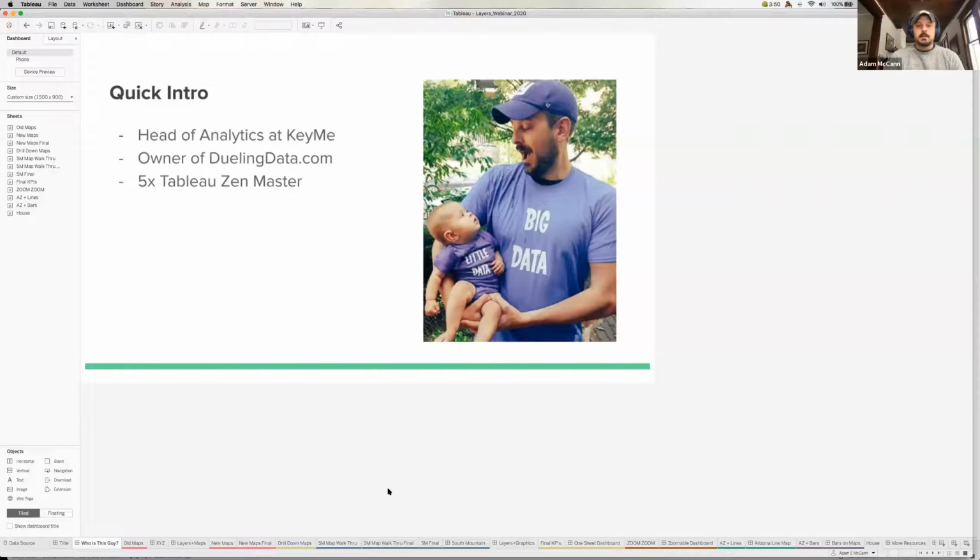Talking about layers, I think Tableau's intent behind layers was to make richer maps. And that's obviously something you can do with layers. It's how they advertise the product. And we're going to spend a decent part of this session talking about how to create new maps with the new layers features. But we're also going to talk about how to make more compelling data visualizations as well.